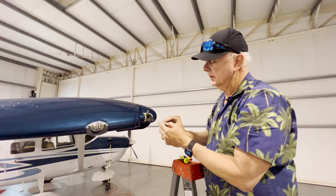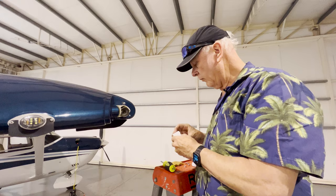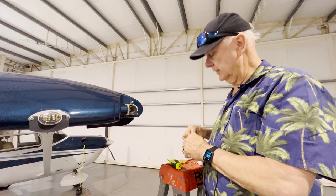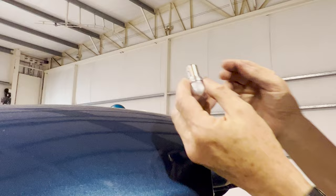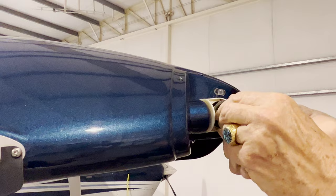And it's good, so warm, but you can always use it as an emergency spare, keep in the back of your plane, at least you'll have a light, keep that in the lens if you want to, just in case. So these are pretty cool. Now, when you look at them, it's hard to see, but see the pins? One's higher than the other one, right? So if you go push it in, go like, hey, this doesn't work, just turn it around 180 degrees. So if I push it in like here, and then there it goes. That's how easy it is.